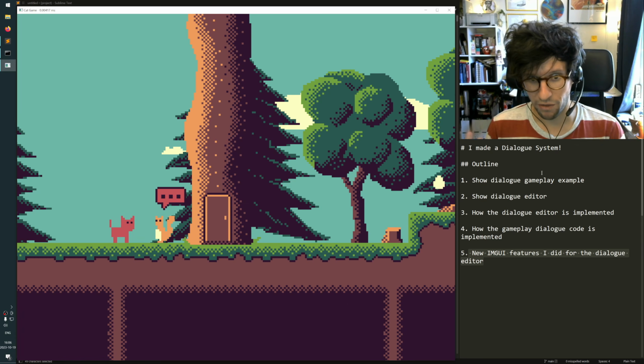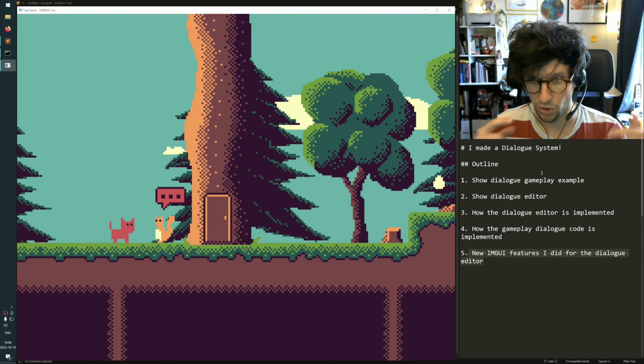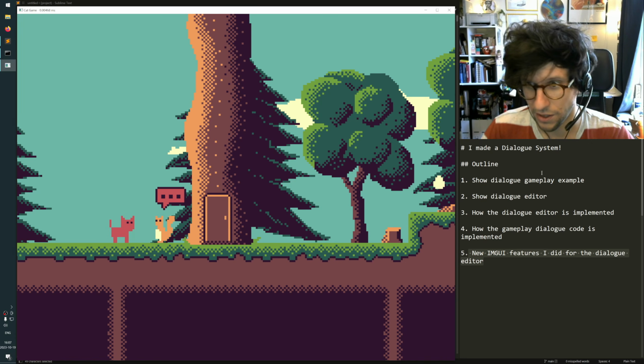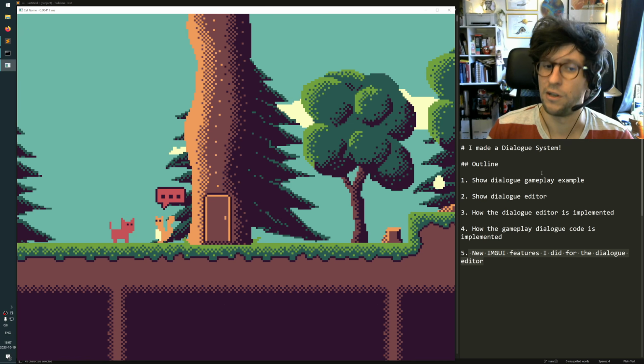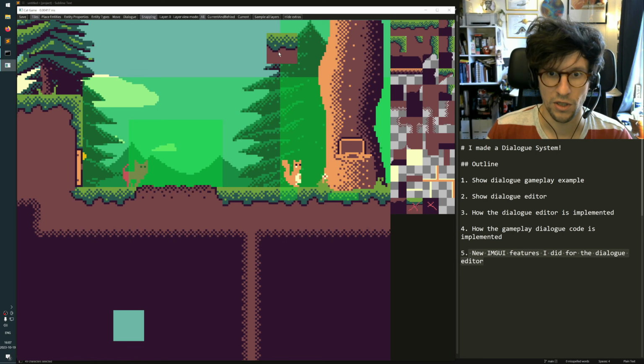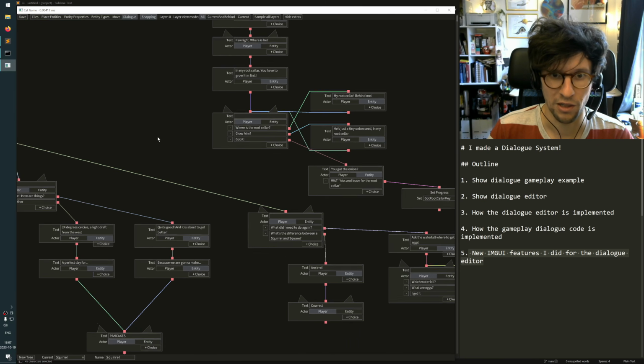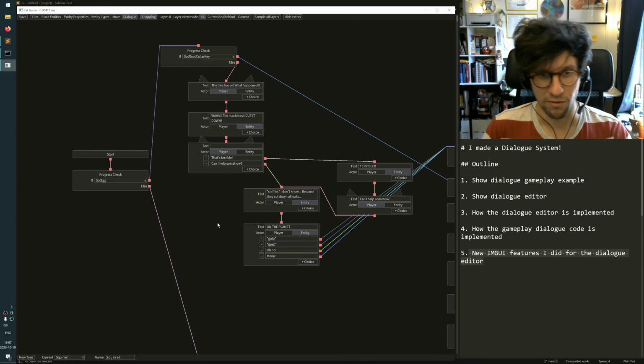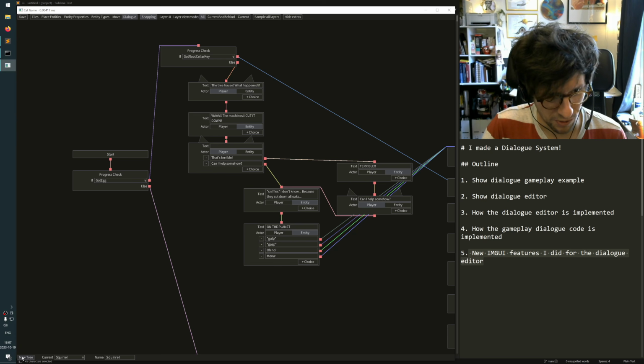So the big thing I didn't have before is the choices that I can do in there. And so that was what I wanted to add, and then lots of other things happened on the way. So let's go into the dialogue editor and see how that looks. So I jump into my editor mode here, go to dialogue, and this is the sort of dialogue graph I have for the squirrel. You can see down here that there's a couple of different ones.